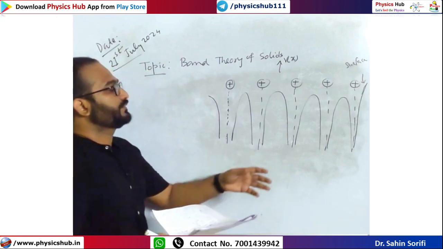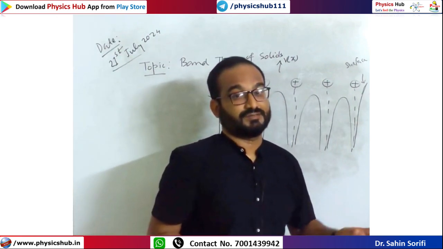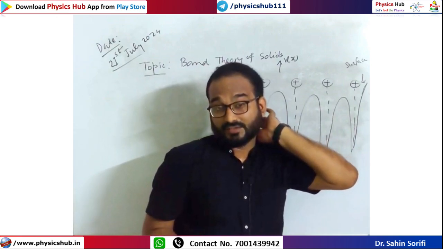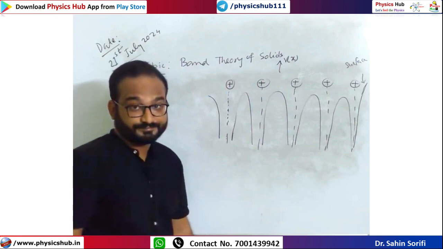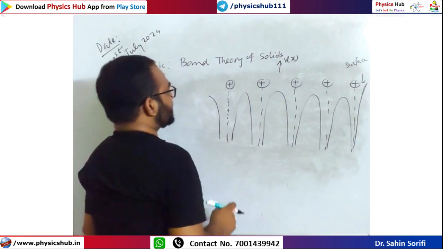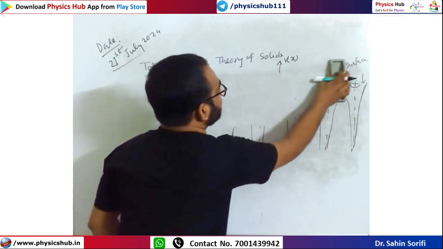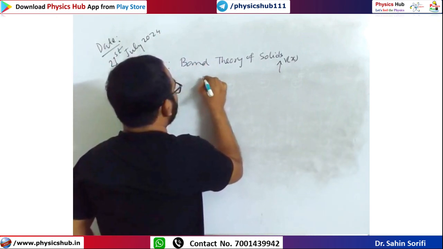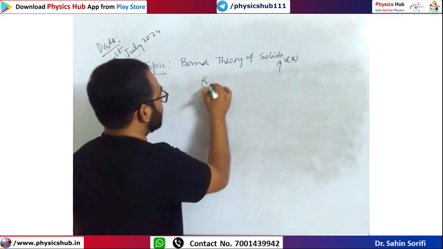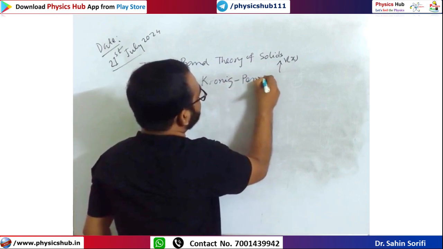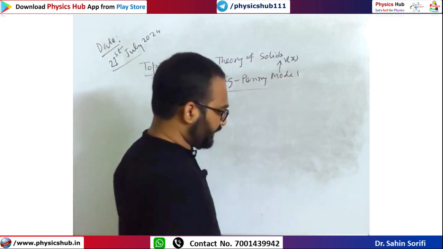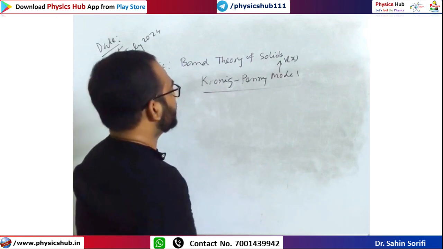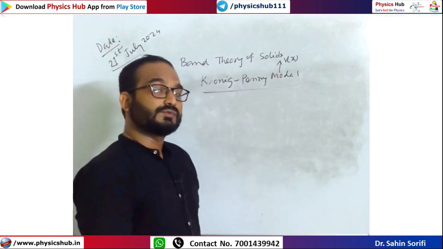Okay. So this kind of potential profile we get, but do you think you can solve this kind of potential? It is a very complicated potential. I think you have not seen this kind of potential in quantum mechanics. So we need to simplify. A model called the Kronig-Penney model gives you a reasonable approximation of this potential which I have just drawn. This Kronig-Penney model simplifies this potential, and using this model we will be able to explain.